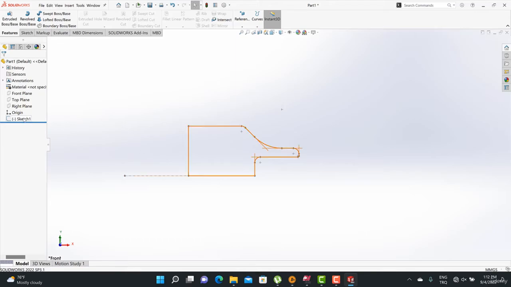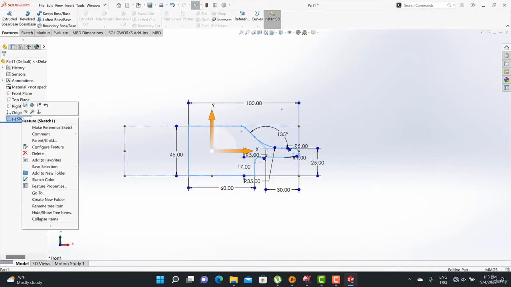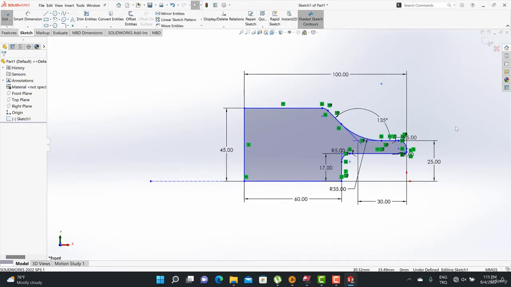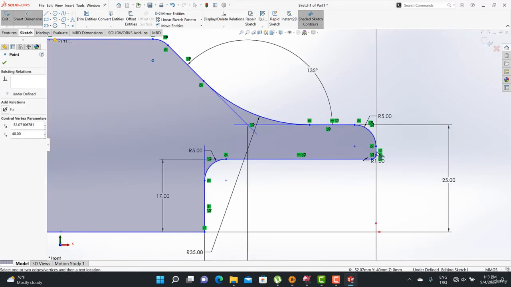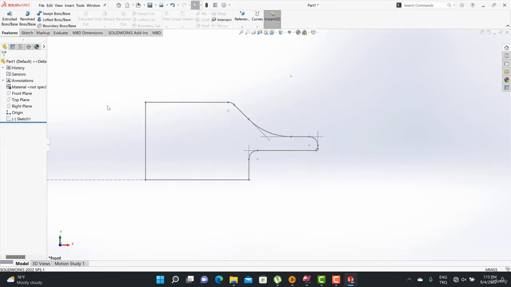If you would like to enter the sketch again, you can use the right mouse button and the edit sketch option. Everything seems fine. This is my product. I almost forgot to organize that dimension. This is locked because of my degree here. We have a diameter here and another diameter here, and the distance, Z position and the radius. So that's why we cannot give any distance about that.